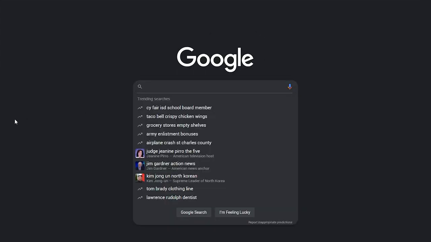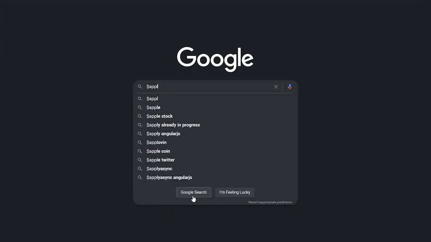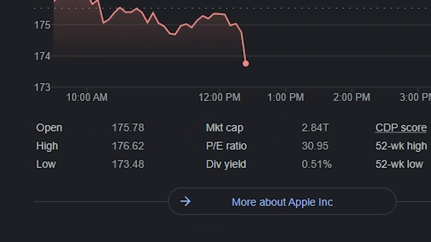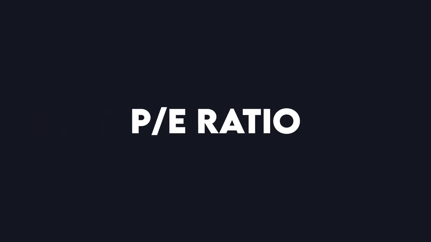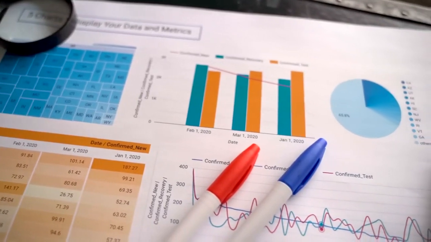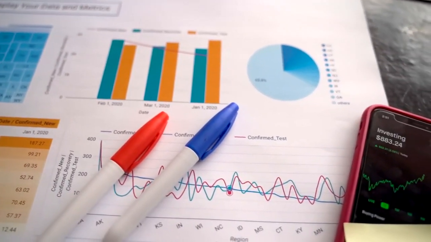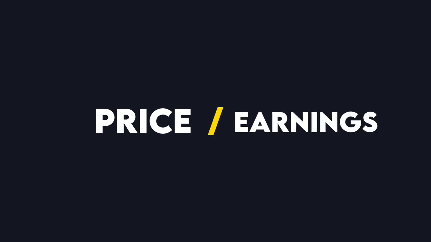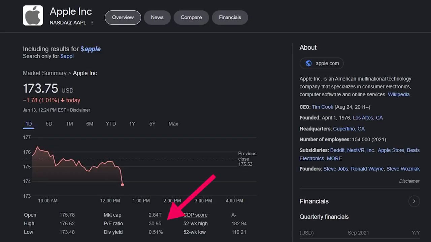Whenever you type a certain ticker symbol in on Google, like Apple for instance, it's gonna give you a bunch of key metrics for that ticker symbol, like the open, the high, the low, and the dividend yield. But what we're gonna be specifically looking at is the PE ratio. The PE ratio stands for the price to earnings ratio. It's heavily used by investors and analysts because of the great value it can present. It's usually used in most cases to see if a company is overvalued or undervalued. You can get this number by taking the price of the stock and dividing it by its earnings, or just by looking it up, which is what I normally do.